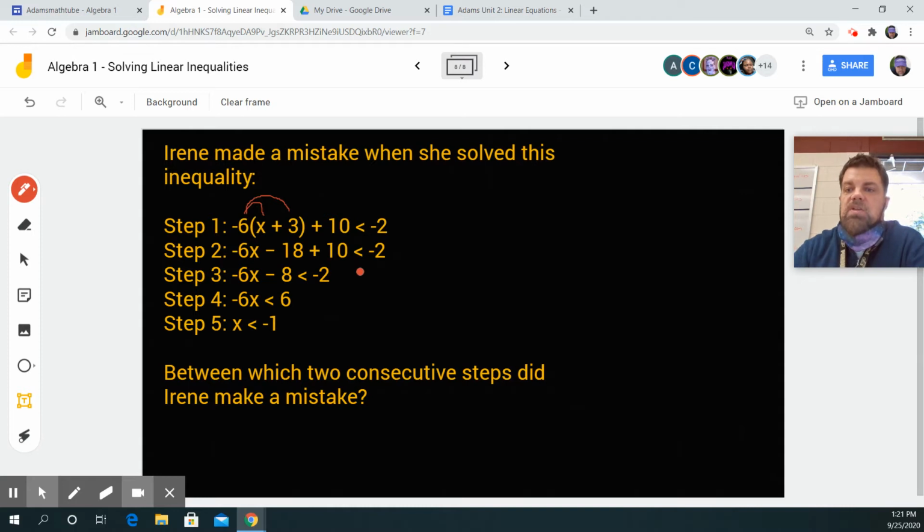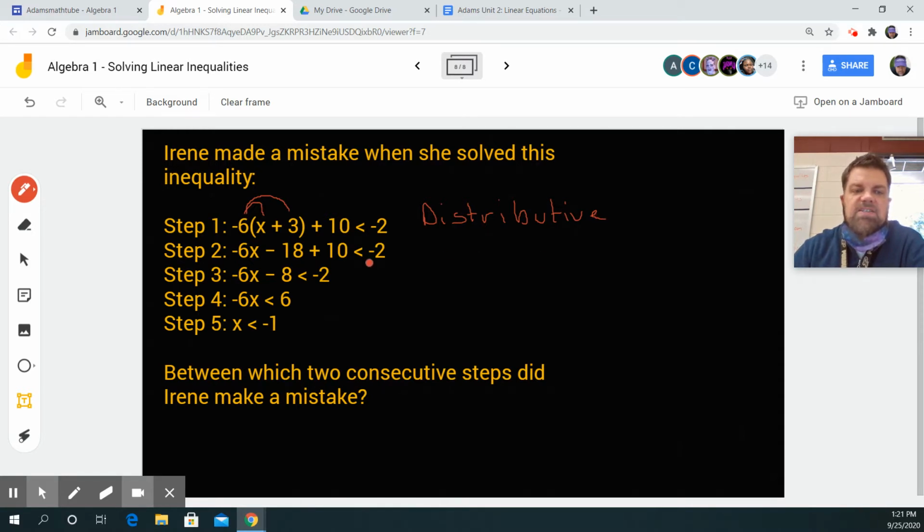Okay. So you guys don't need to write all the words, just write down the equations, right? Just write down step one and then the equation, step two, and then the equation, stuff like that. So that is the distributive property, right? She distributed that. The distributive property pushed the -6 through.